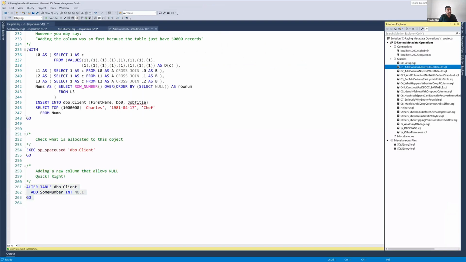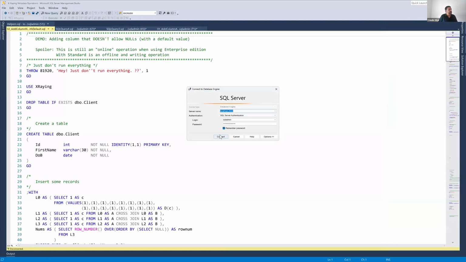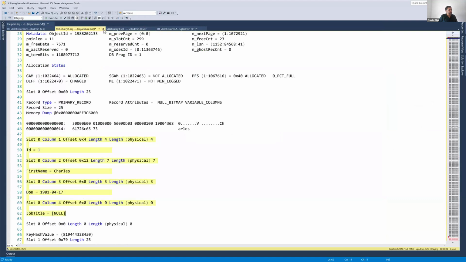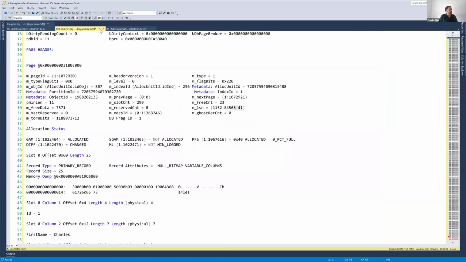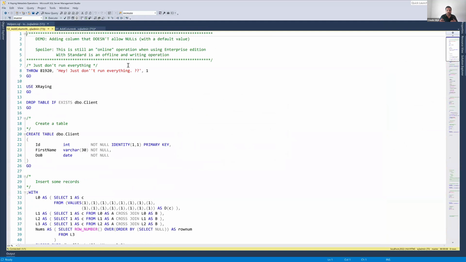So let's move to a second demo, which will be about adding columns that do not allow nulls. So they will have a default value, and we will see the implications of doing that. The idea of this session is not only going through these internal parts, but also to correlate with real life challenges and scenarios, and give you more information so that next time you need to deal with these situations, you can say, oh, wait a second, let's not go that way, let's do the other way, because I saw A, B, C. That can be a problem.